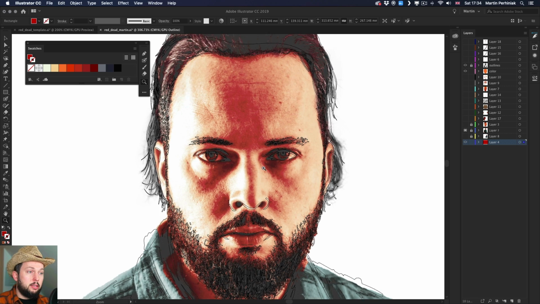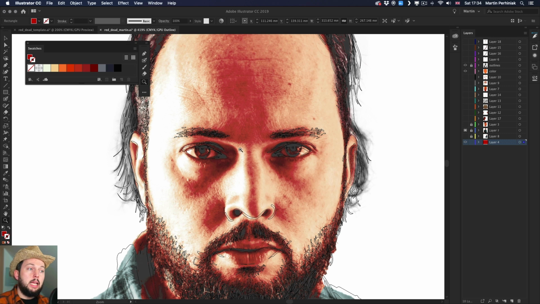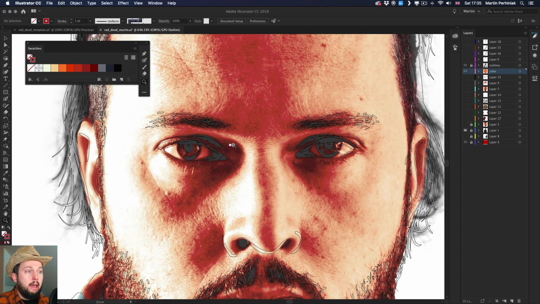So if I want, I can even continue painting like this, and I won't really see the colors that I'm using, but it's still useful. So let me just go to my color layer, switch to my Blob brush, reduce the size of it, and I'm going to select this dark color, and I'm going to start painting here. So notice that I will only see the outlines, but that's enough because I can tell how far I need to go with this color.